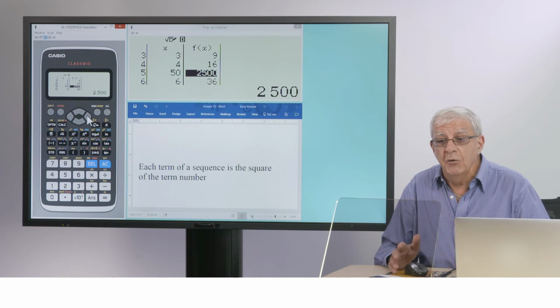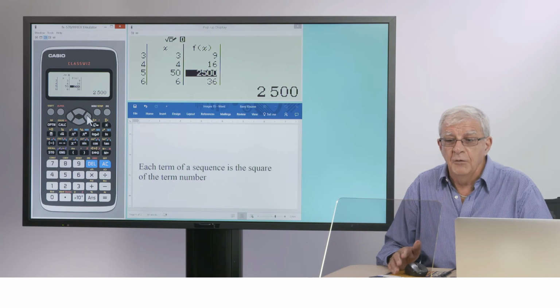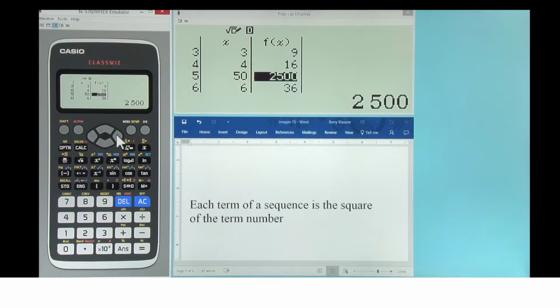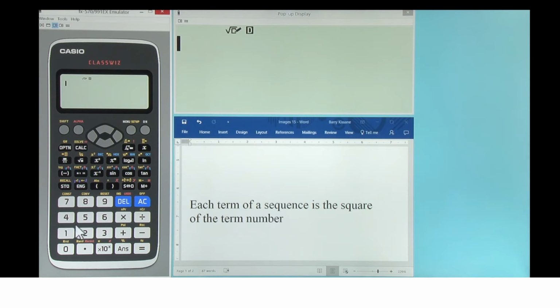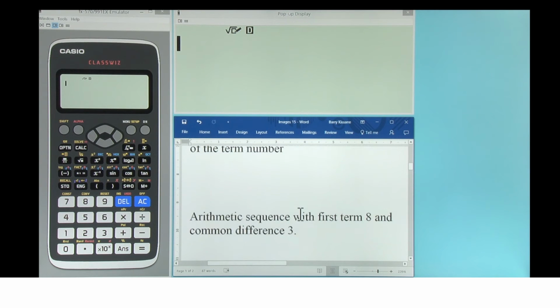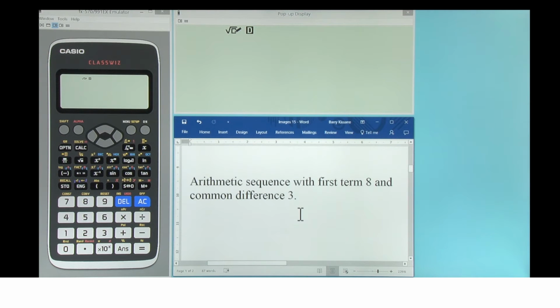They can be generated recursively on ClassWiz with an addition operation. So move back to Calculate mode with Menu and number 1, and we'll consider an elementary example to show the idea. Let's think of an arithmetic sequence with first term 8 and with common difference 3.